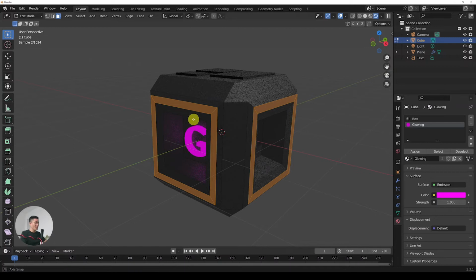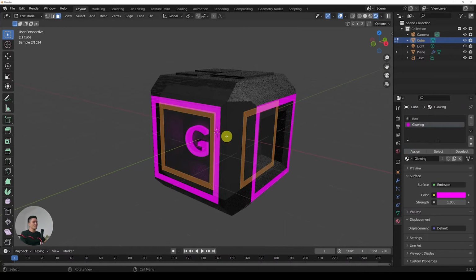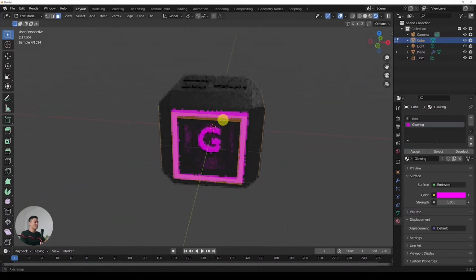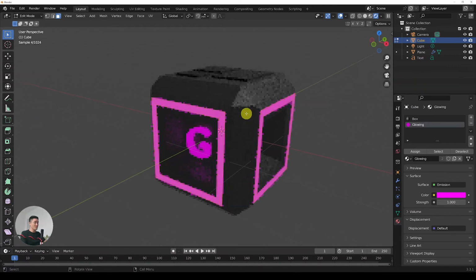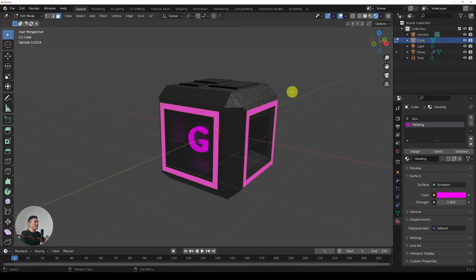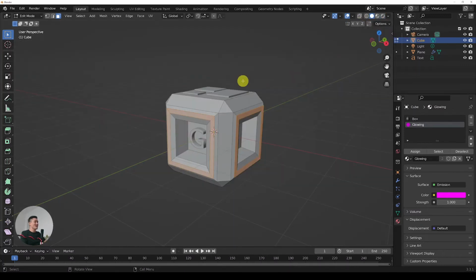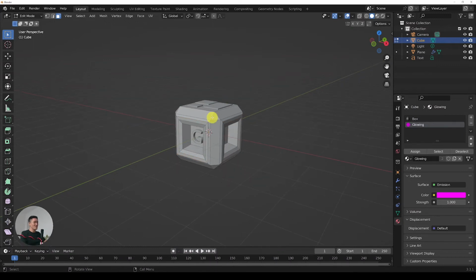Right now nothing is happening, of course, and that's because we need to click on assign. So any of the faces that you have picked here, and then click on assign, we just basically got it assigned now on the faces that we picked before. So yeah, I know, right? This is cool.